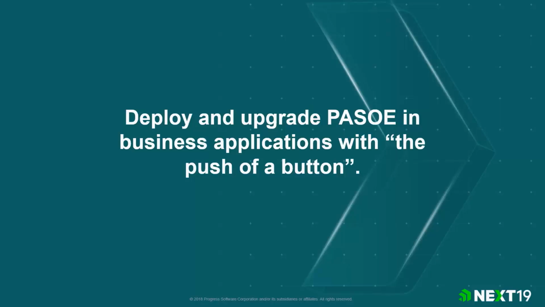Well, we started with this mission, with this idea, to deploy and upgrade PASOE in business application, in production, just with the push of a button. That's what we wanted to do, how we could make that possible. Well, and we know, of course, that the technology is out there. Docker is what gives you the encapsulation, the isolation for your applications, and can get us up there.